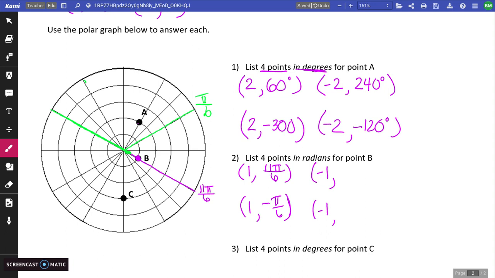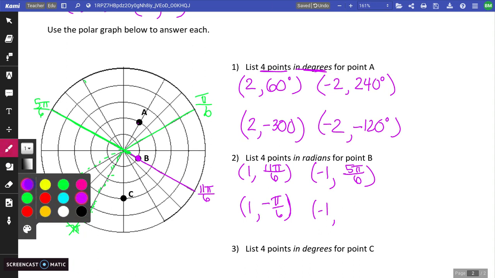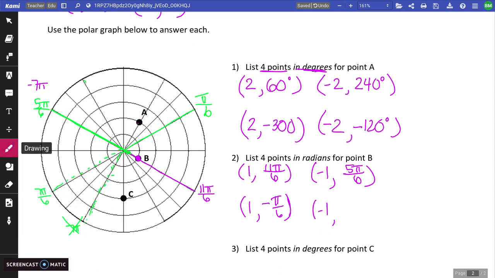So my positive angle would be from quadrant 3, and that's going to be our 5 pi over 6. So I can plug that in right away. Our negative angle is actually going to be from quadrant 4, down here directly below. And that's our 7 pi, whoops, wrong way, 7 pi over 6, sorry, this one. Okay, so when I plug in that measure, it's negative 7 pi over 6. That would get me back to quadrant 2. So negative 7 pi over 6. Those are my 4 points for my radian angle for point B.